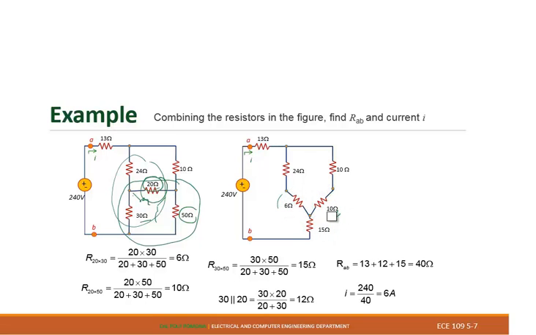Then when you look at the circuit here, you can see this is in series, this is another series, then parallel, then three resistances in series. That's why we can look at them easily this way. This one plus this one, and this one plus this one in parallel, then you add them together to find RAB. If you find RAB, then you can find the current: 240 divided by the RAB value of 6 ohms.